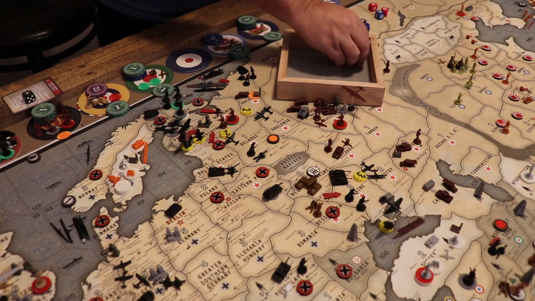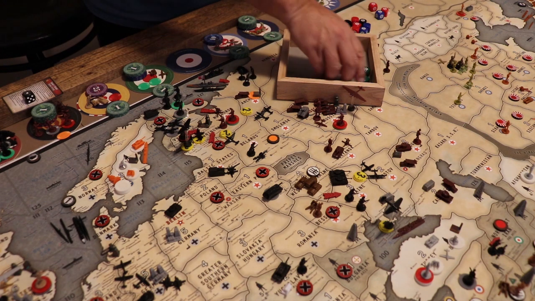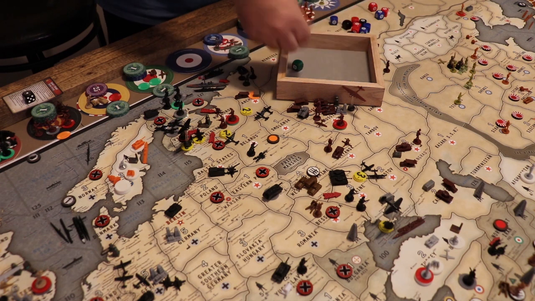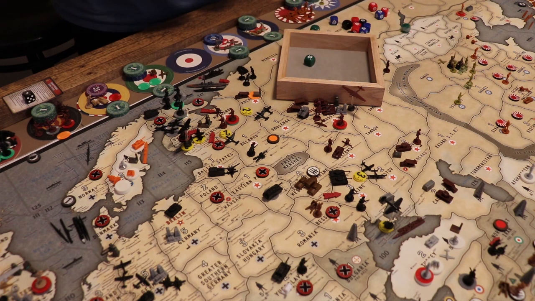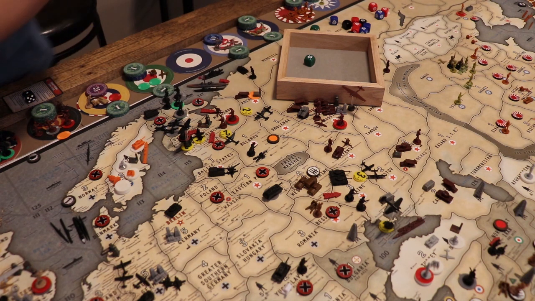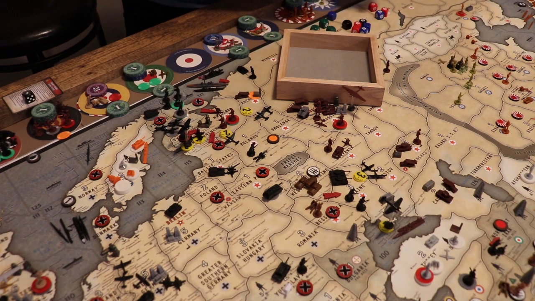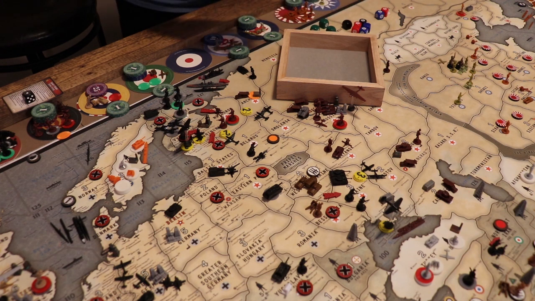Alright, so I only have 3 green dice on this side. That's nice. Alright, well, there's 3 of the 5. There's 1 hit. Second hit. So 2 hits for the Germans. Alright, well, they should take that. They got a 1, 2 4s, and a 3 because the shore bombardment is over.